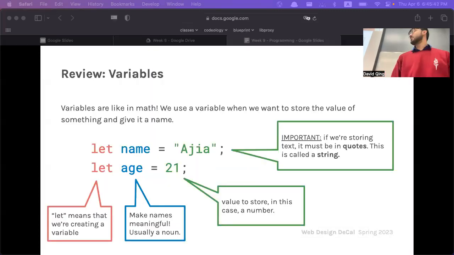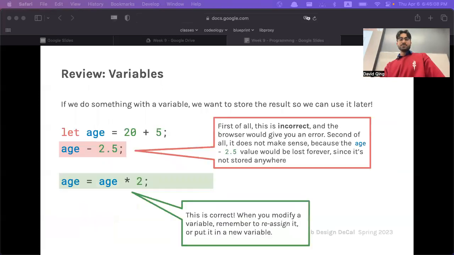So we'll begin with the basics of JavaScript. If you want to have variables, you have to use the let command, and after that, name the variable, and then make it equal to some sort of number or string. If you're using strings, use quotation marks around your words. And if you're just using an integer, then you just leave out the quotation marks. So pretty basic when using variables.